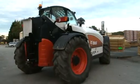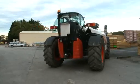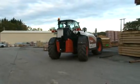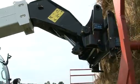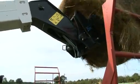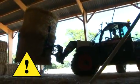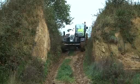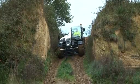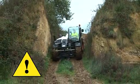Start slowly and check the brakes and steering. Operate the machine smoothly with no jerky movements, which could cause the load to shift or fall off the attachment. Carry the load as low as possible and tilt the load backward to prevent it from shifting. Travel slowly with the boom fully retracted. Avoid sloping ground if possible and do not drive on excessively steep slopes.